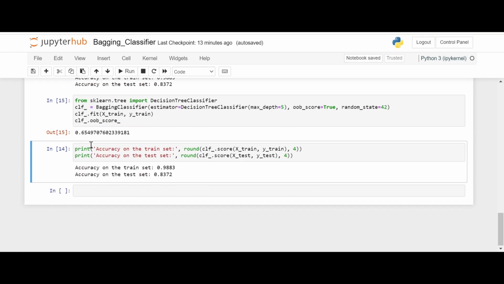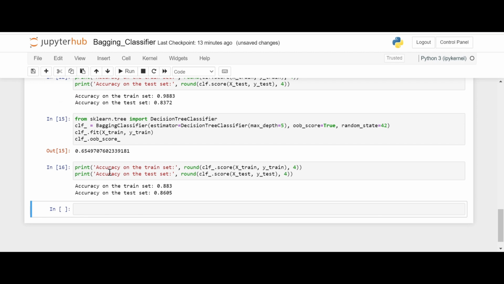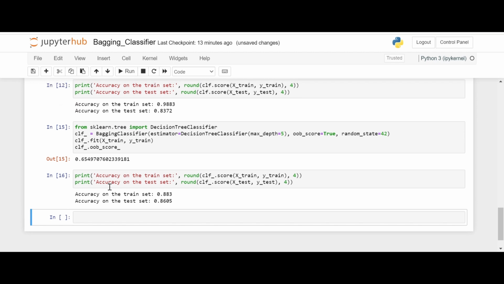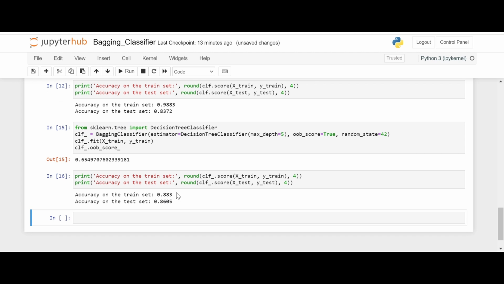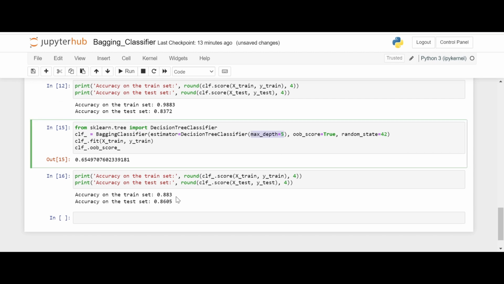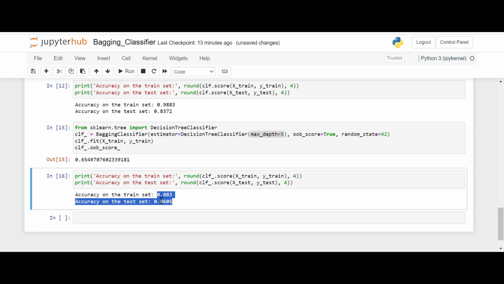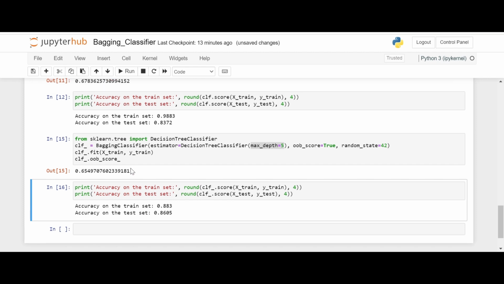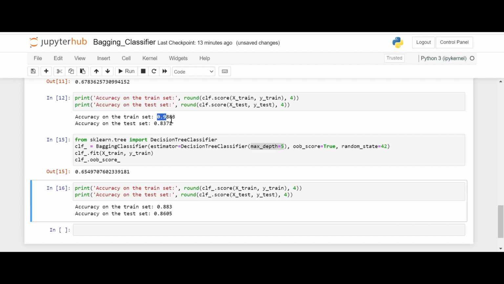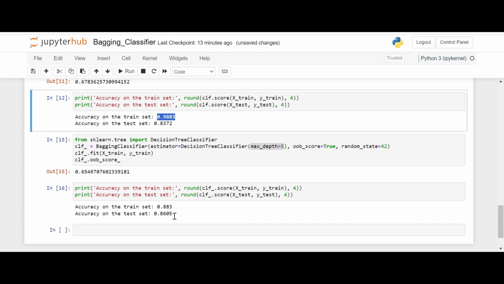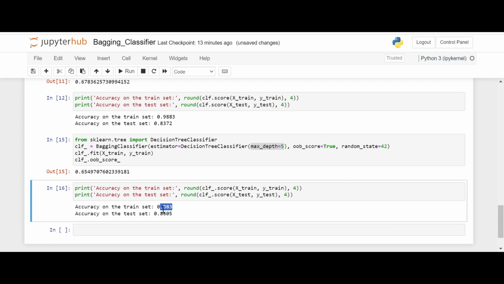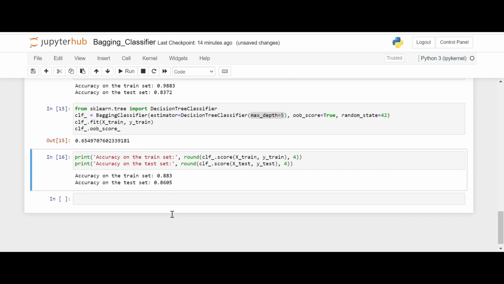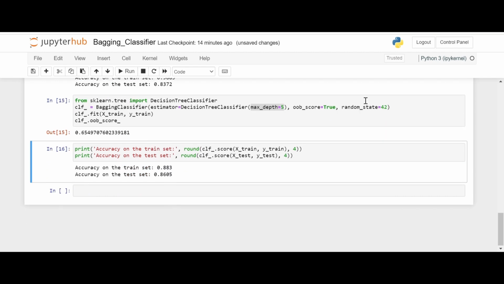But what about our accuracy? We can see a change in our accuracy after adjusting this parameter. So now our model is more robust because the training accuracy is not as high as before, and it is 88%. And accuracy on the test set also increased from 83 to 86. So we got a more robust outcome. So I think this is a better option.